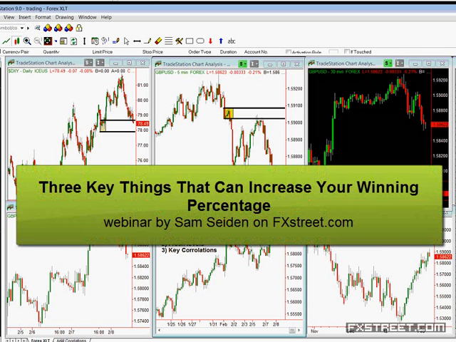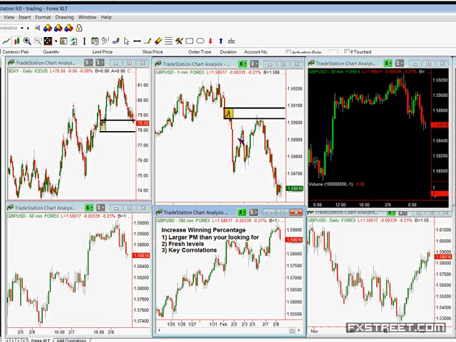This first one, larger profit margin than you're looking for. So what we're talking about there is, look, if you want to increase your winning percentage, if you're looking for 2 to 1, meaning risking 1 to make 2, make sure that the chart is offering you 3 to 1. Always make sure the chart is offering you more than what you're looking for, and that will help you increase your winning percentage. Does that make sense?